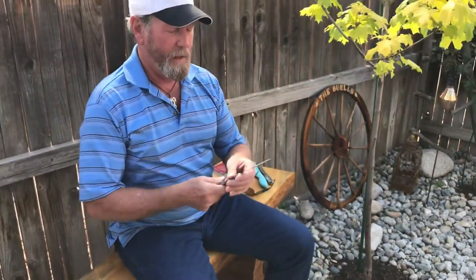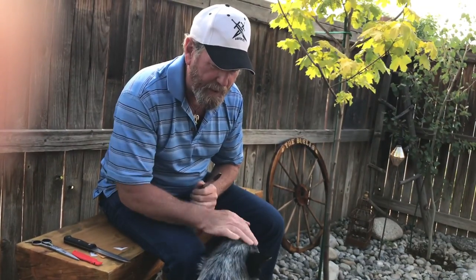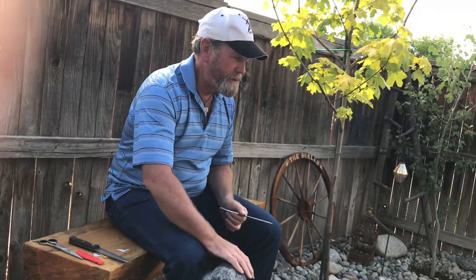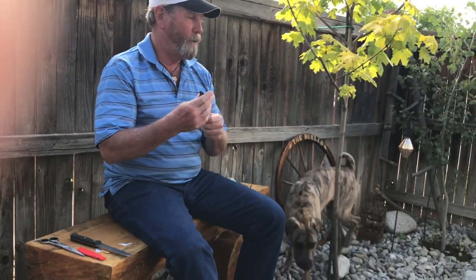I've been telling people I'm going to sharpen a butter knife that I have here, and I'm going to get after my license plate — remember that? I sharpened the license plate, and then I told people I would make it even sharper. I know right where those butter knives are. I need to get a couple of those butter knives, thin them out, and see if I can make them really sharp.